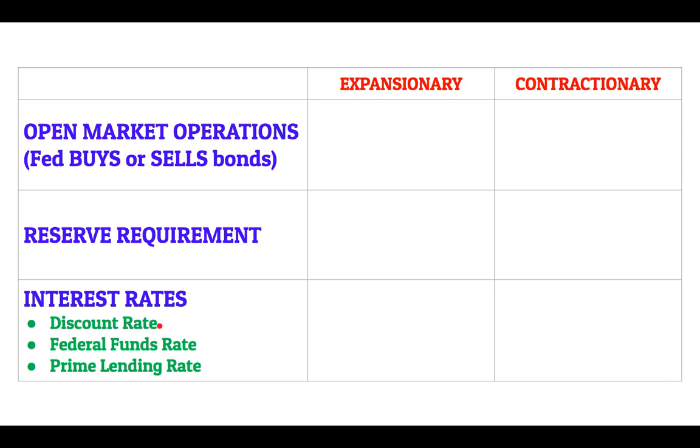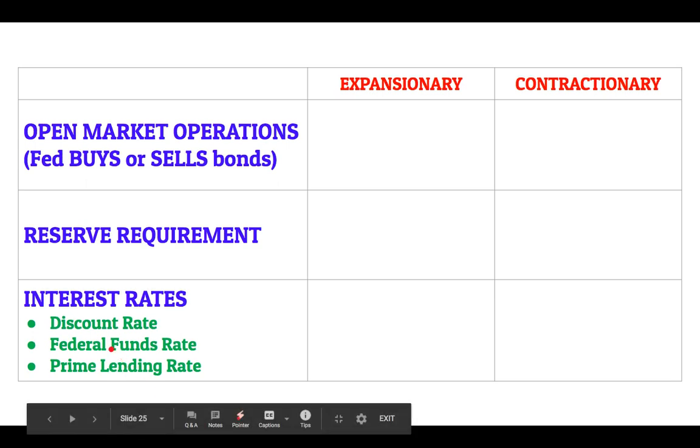So banks are often not only paying back loans that they've incurred, but they're also taking payments from people who have borrowed from them. The discount rate is the rate that the Fed charges banks. Yes, it is the lowest interest rate, but we don't want to borrow from the Fed all the time because the Fed is going to sort of scratch their head and say, why are you loaning out so much money that you have to borrow repeatedly, Mr. Bank?